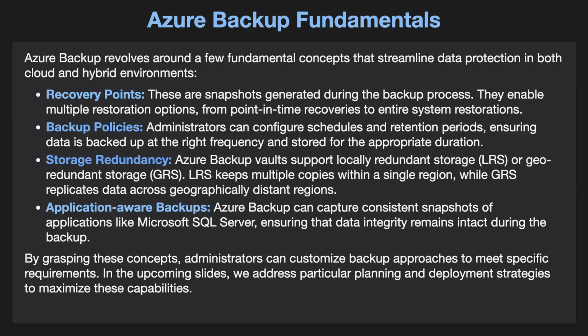Storage redundancy. Azure Backup Vaults support locally redundant storage, LRS, or geo-redundant storage, GRS. LRS keeps multiple copies within a single region, while GRS replicates data across geographically distant regions. Application-aware backups. Azure Backup can capture consistent snapshots of applications like Microsoft SQL Server, ensuring that data integrity remains intact during the backup. By grasping these concepts, administrators can customize backup approaches to meet specific requirements. In the upcoming slides, we address particular planning and deployment strategies to maximize these capabilities.